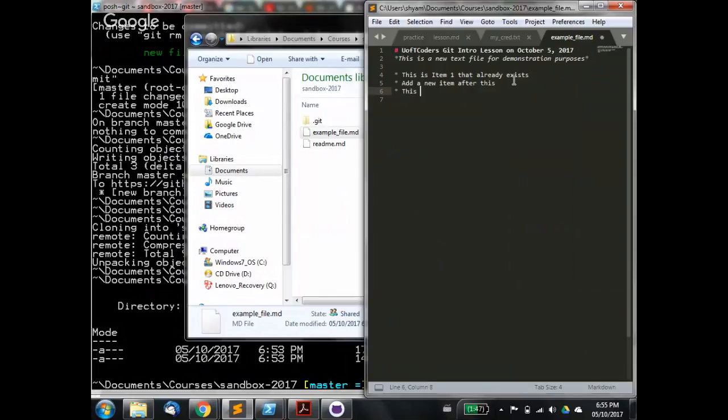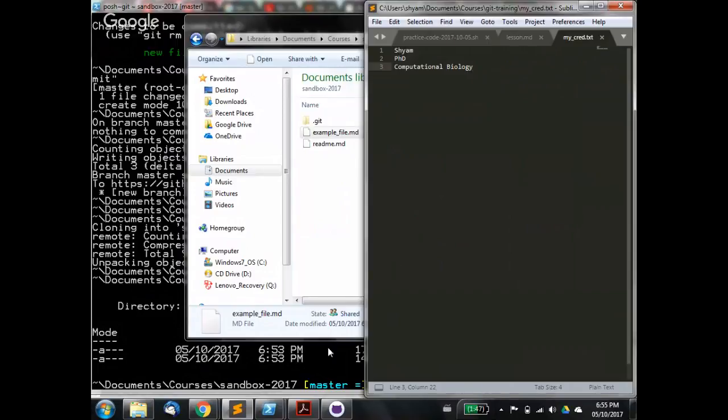I'm just going to add a line here. So I've added a line to this file, saved it like I usually do, and closed it.